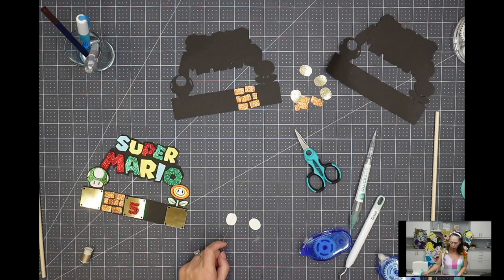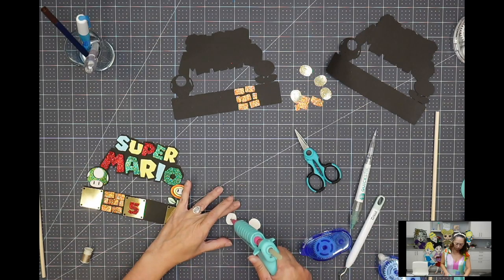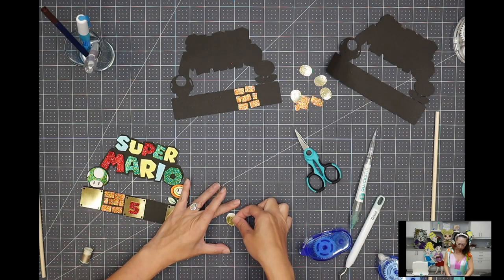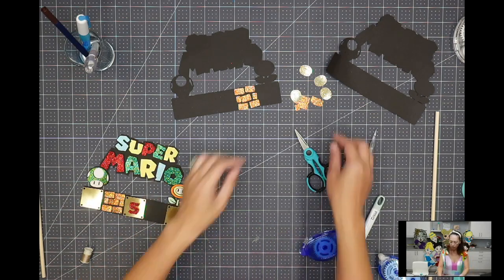So I'm just going to do a little bit of the glue gun. And I want to make the string taut, okay? And then just put this one on top. Okay, so that's one.